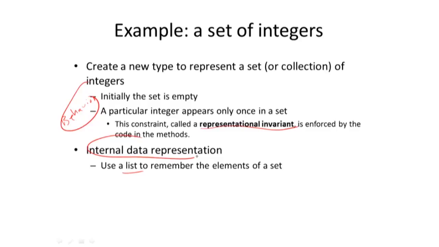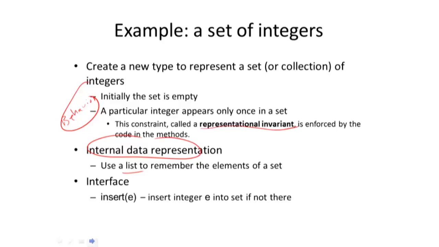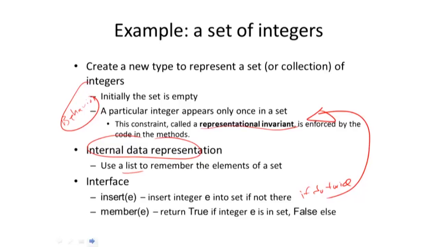What else do I need? I've got a definition of the behavior. I've got the internal representation. Oh yeah, what's my interface? I need to describe what the user is going to have access to in order to be able to do things to a set. And I'm going to create a very simple interface here. It's going to have just two or three portions to it. First thing is I need to be able to put integers into the set. I'm going to call that method insert. It's going to take an integer e as an argument and insert it into the set so long as it's not already there. And notice, if I do this twice, then I have to worry about that. So my implementation of insert needs to make a decision about what to do if the element's already present. So insert is one of the behaviors I want.